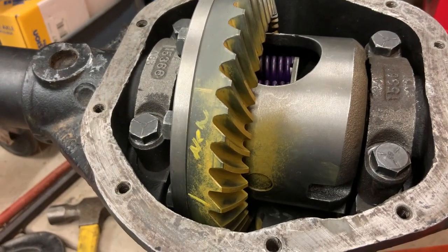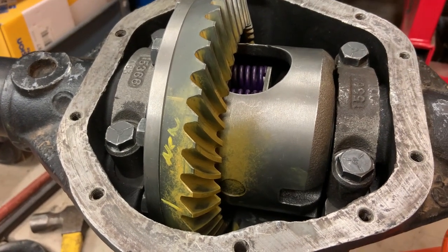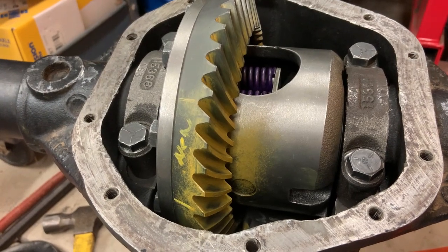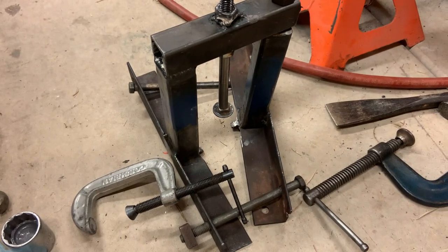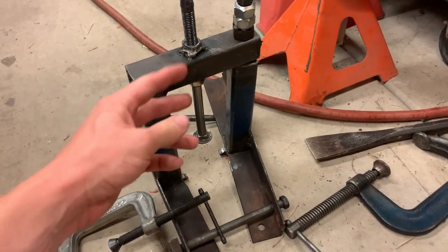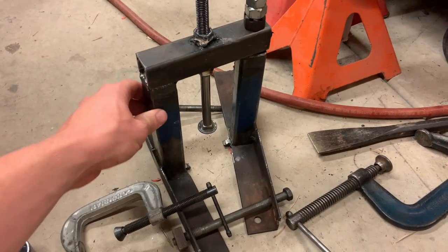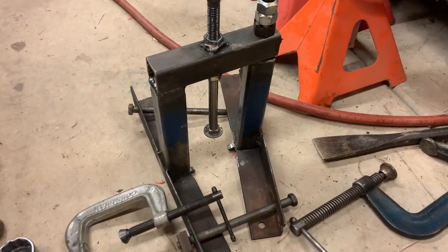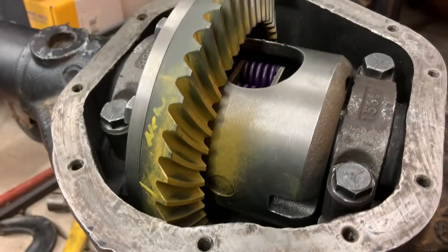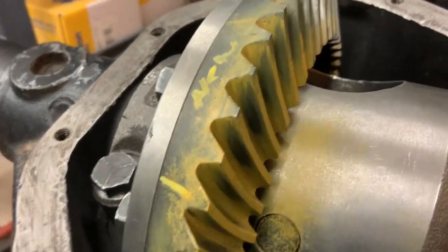I really don't know how many times I've taken this diff apart and put it back together. I'm guessing it's no less than 15 to 20 times. I cannot believe this literal pile of garbage is actually still doing the job. I broke it once and had to put new nuts on it because I stripped out the one that was on there. I mean, it's struggling, but it got through this project. I think I finally got this figured out.